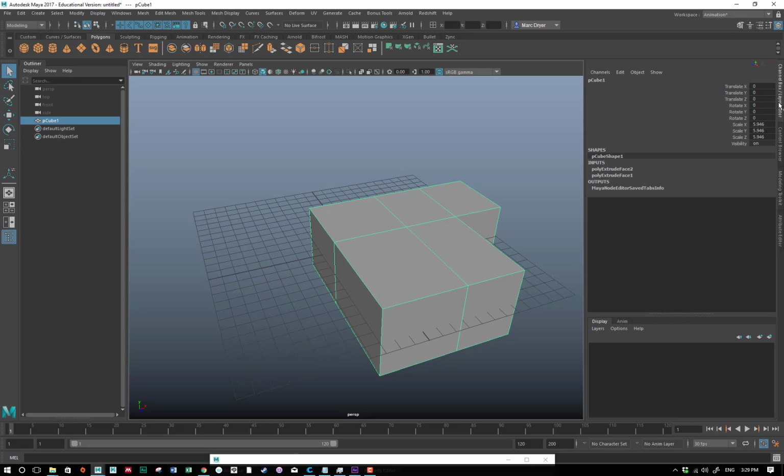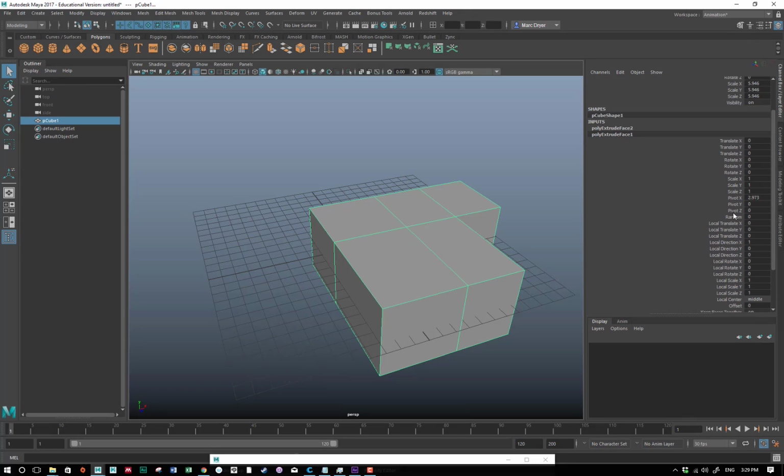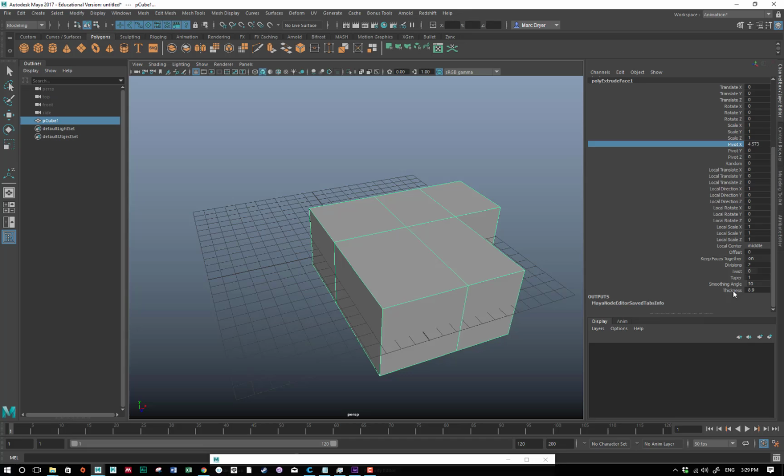Now if we look in the channel box here, we can see I've got my 2 poly extrudes still in here. You can actually go back in and change some of these qualities if you want to change the quality of the action.